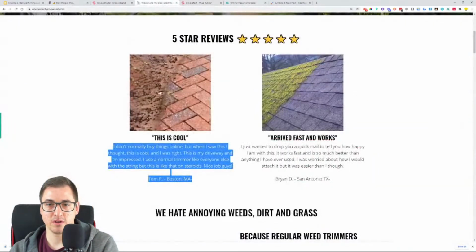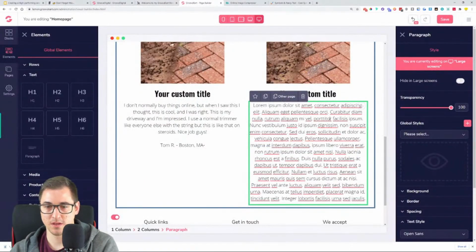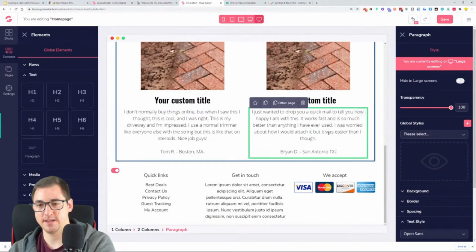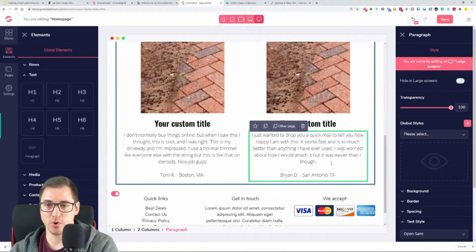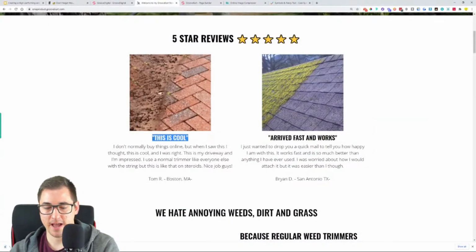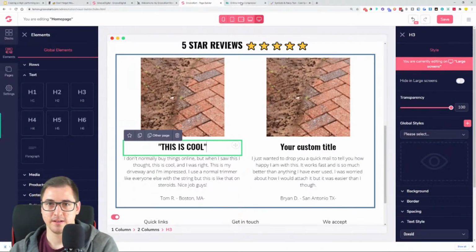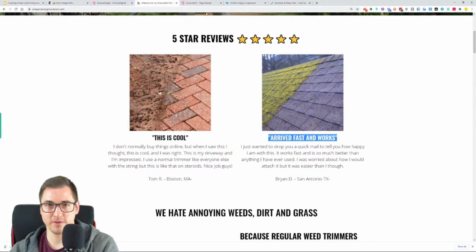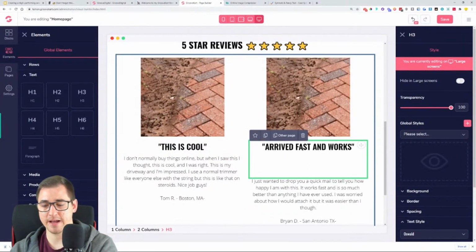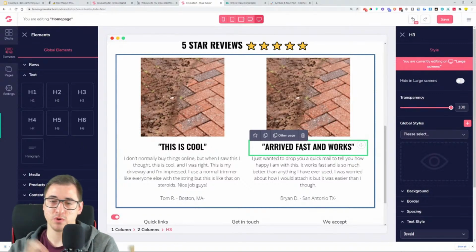On here, I will copy over this part of the text. I'll select it, paste it in, delete that space, and now we have both testimonials in there. We'll copy over again the heading of each of these because it just disappeared when we duplicated the element. This one is done. We can copy over this one. I'm just using these copy guys just to increase the speed of the tutorial. I want to show you how to put the layout, but writing out the actual content is what takes the most time.